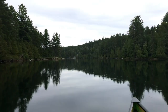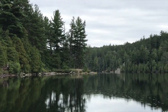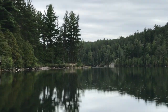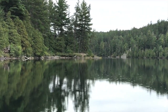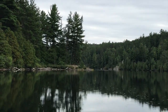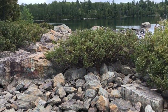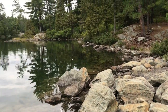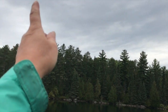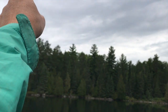Now I think I found the third campsite on the island, and it is facing the sun. I'm not sure if that's the campsite or not. I gotta paddle up farther to see, but if it is, I'm gonna stay there. And it started raining again, so that's not fun. All right, well, I have stopped at the campsite at the far end of the island to check it out. I'm thinking the sun is gonna set over here somewhere. I'm not exactly sure, but right now it's kind of up there.